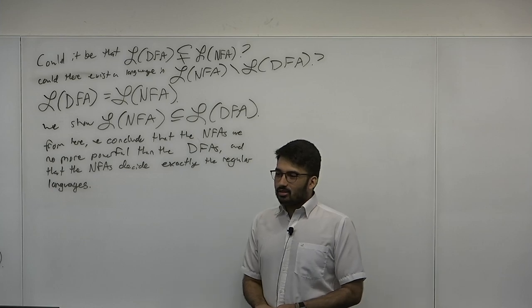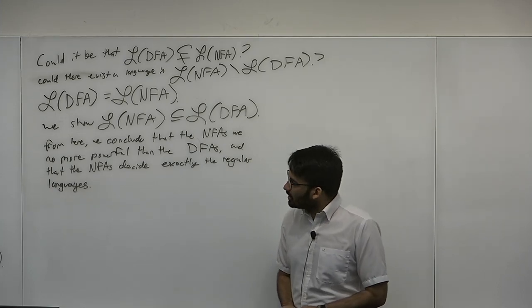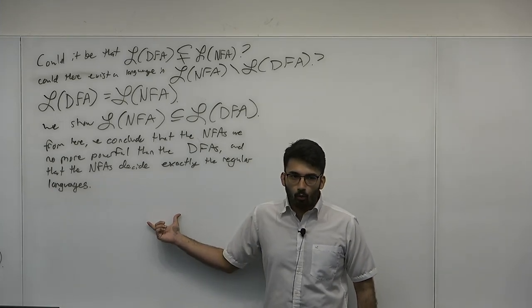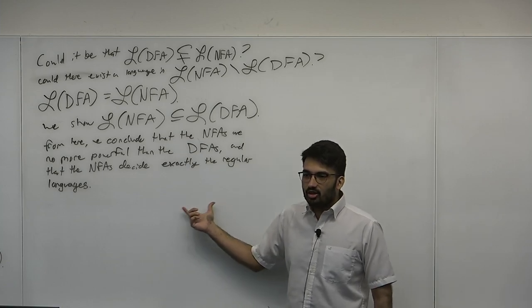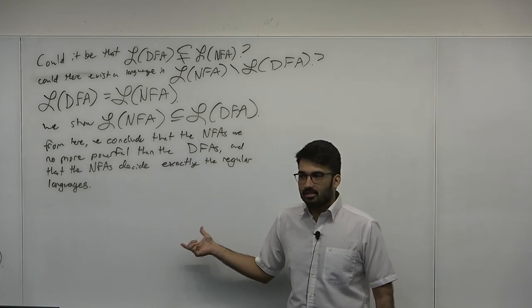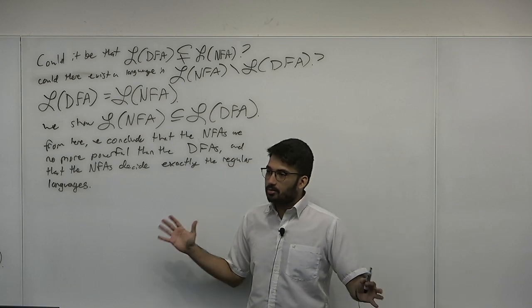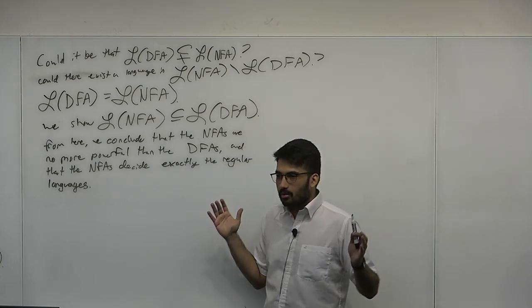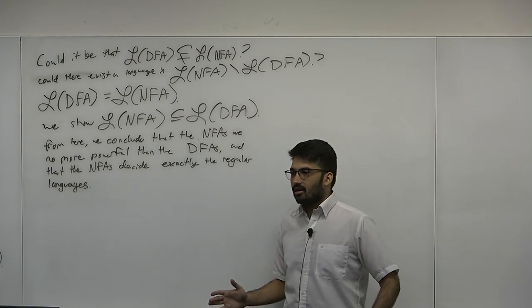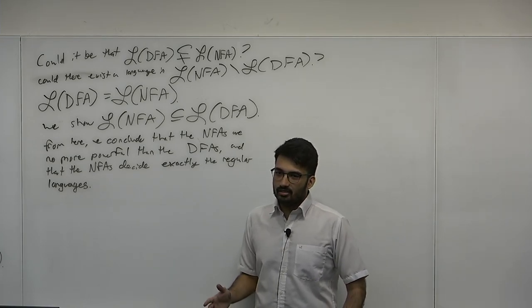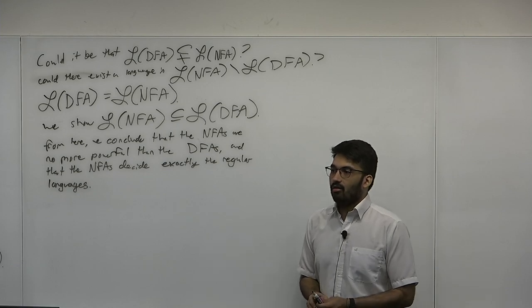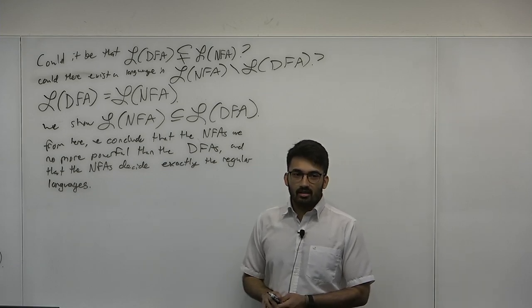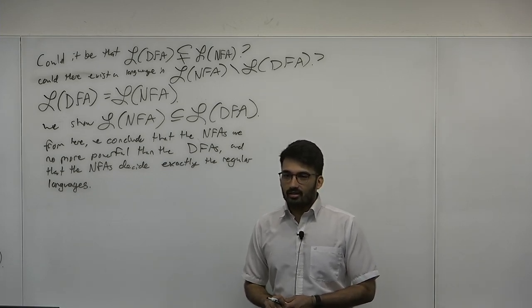The reason I'm mentioning this is because, given some NFA, we're going to construct a DFA. The DFA is going to be exponentially larger in space. The DFA is going to be much, much bigger and much, much uglier. But that's okay. We don't care about how efficient it is. We just care that the DFA exists at all. We're concerned with the existence of computers for these problems and not the problems themselves.